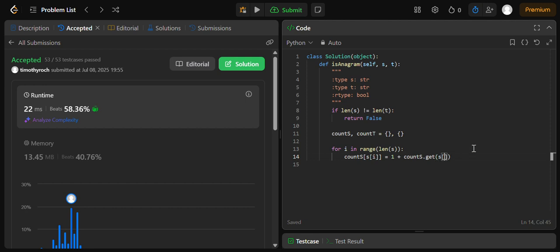So we're going to say count dot get s i or 0, and we're going to do the exact same thing for the count of t. Like this.